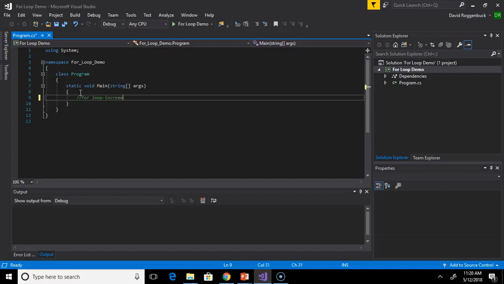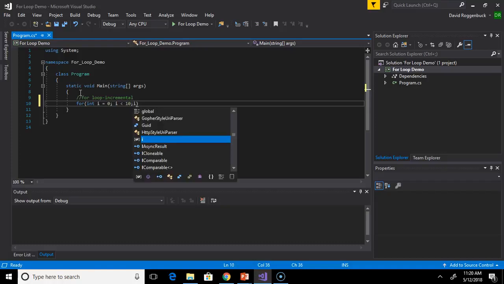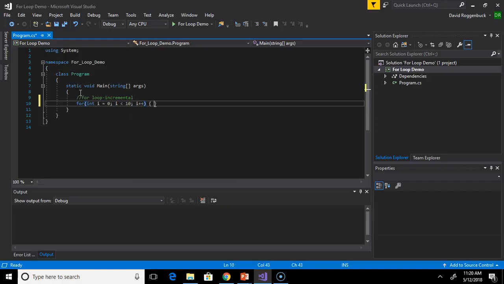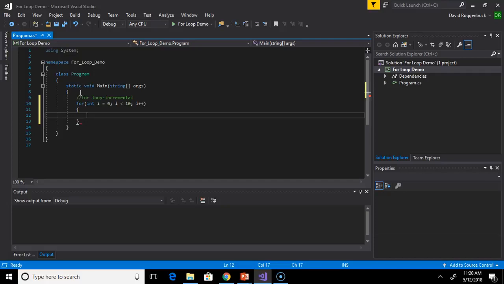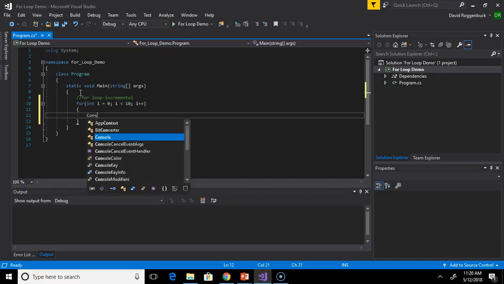So I'm going to do an incremental. So for int i is equal to 0; i is less than 10; i plus plus. And what I'm going to do is I'm going to do this slightly different. I'm going to add some console.WriteLine statements in here.